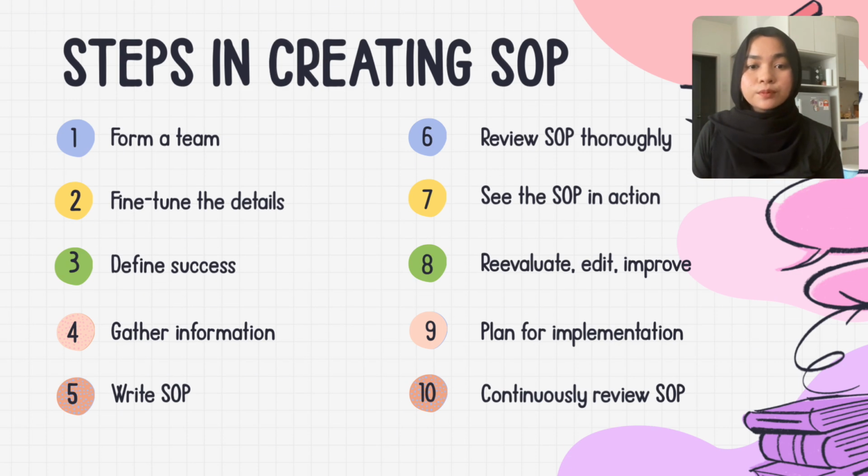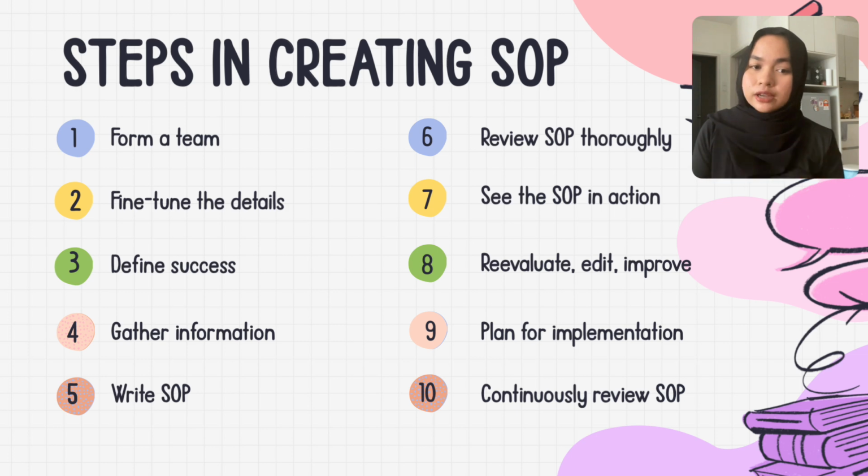In writing SOP, there are general guidelines that should be followed to ensure its effectiveness. First and foremost, a proper team must be formed to ensure cross-functional input. Next, details like scope and purpose should be established through discussion, investigation, or even examination to clear the basic details of SOP. After that, the purpose or objective of the procedure should be defined. What does success look like and how will we know if we've succeeded?